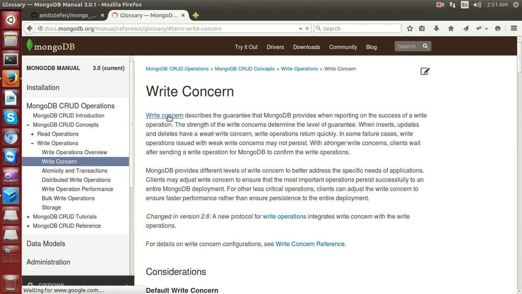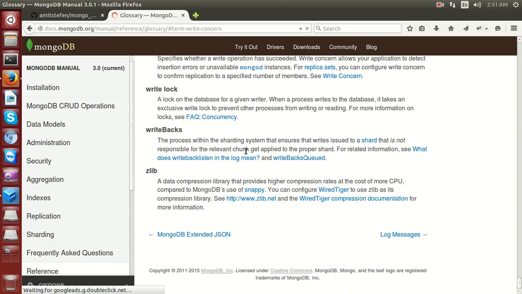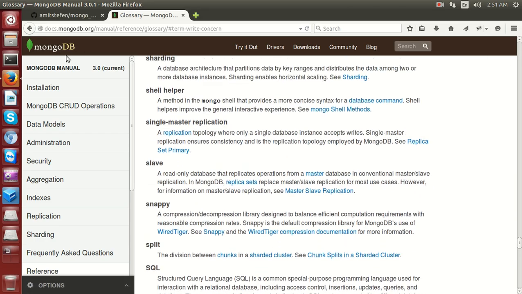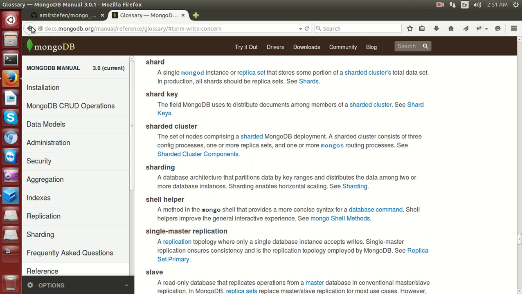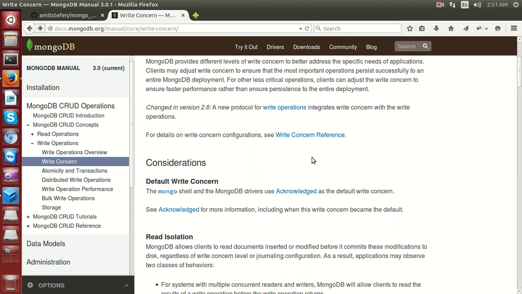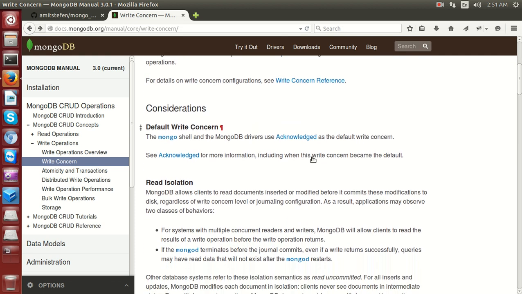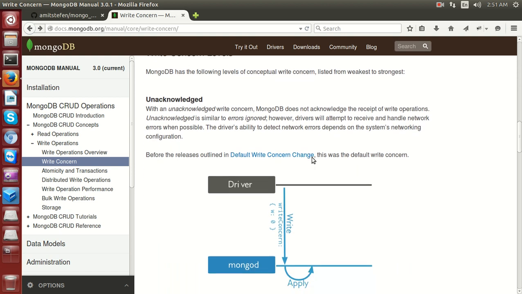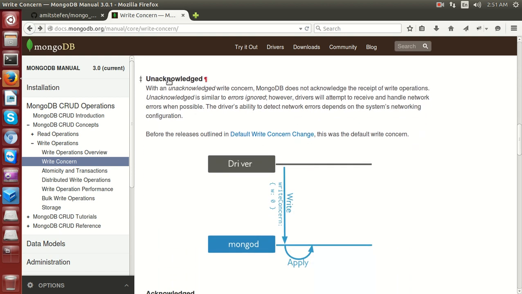Okay, so write concerns are basically of 4 types. One is unacknowledged. That means you fire and forget.